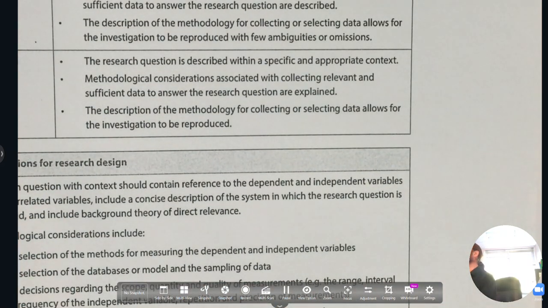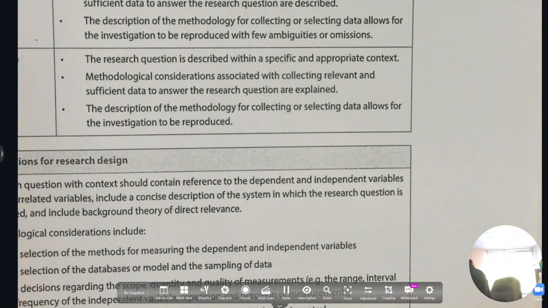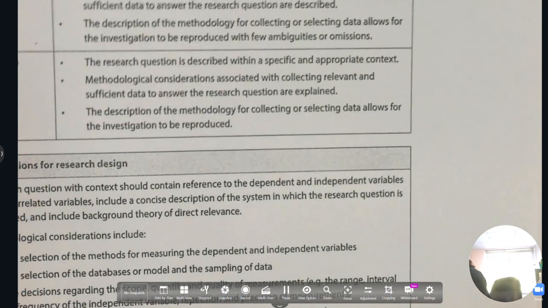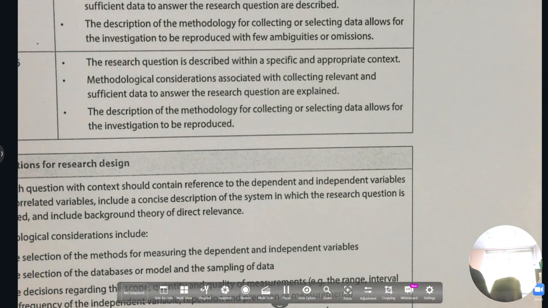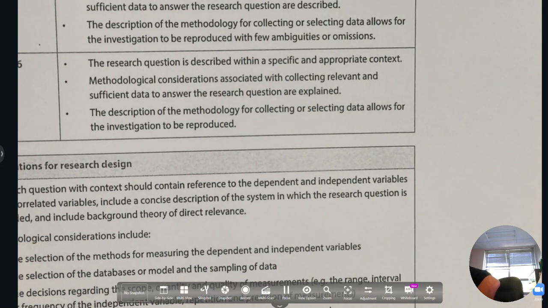Once you have your research question, the thing you have to answer is, how am I going to answer it? What are the data that I'm going to collect? I like to use the correct tense. How am I going to collect it? To the extent that some random person anywhere in the world could take your IA and recreate it exactly as you did. You understand what I'm saying? That's what it means to be explained.